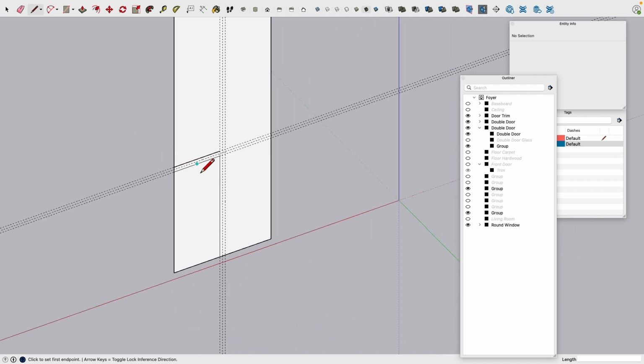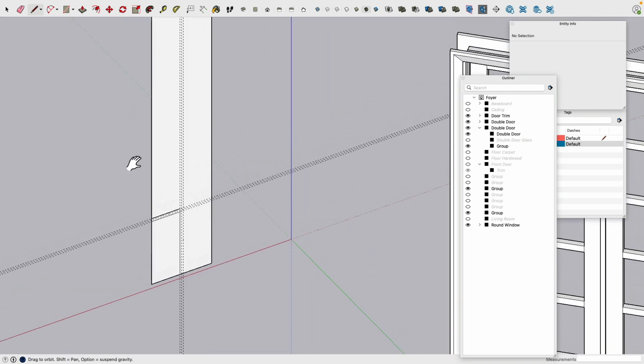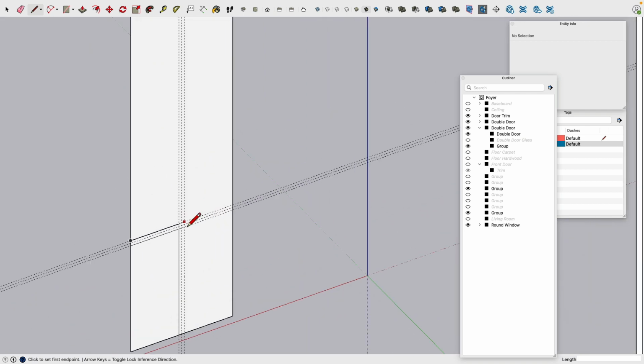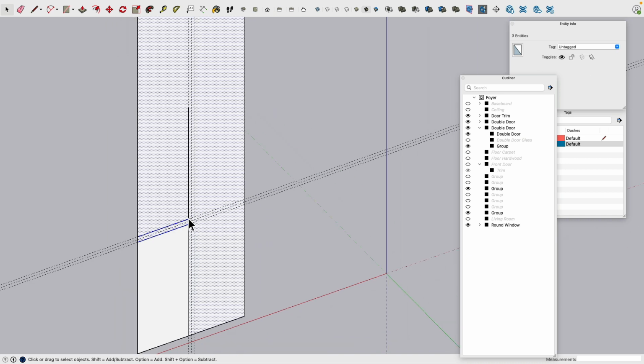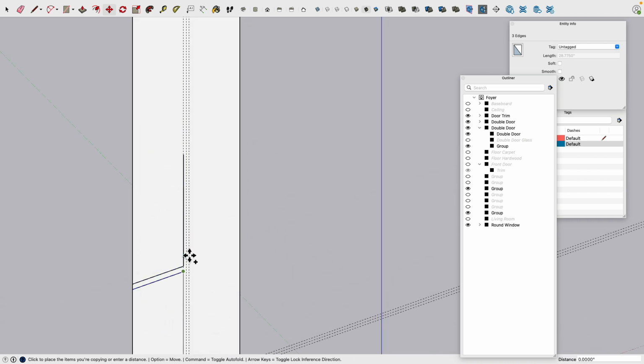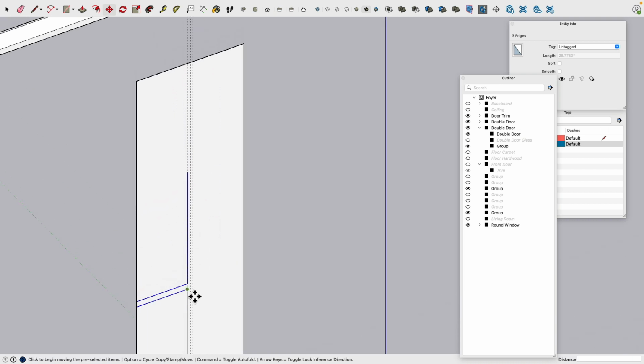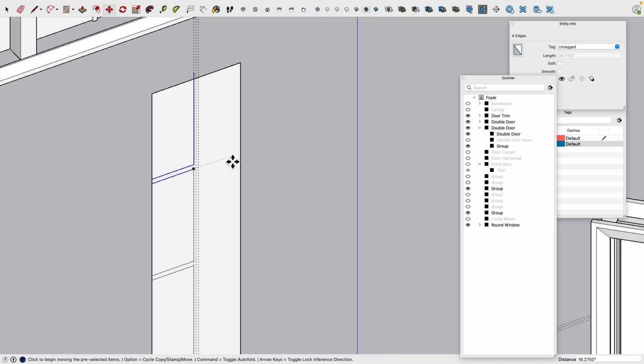Okay, so you see line, line, line, line. This line, I will make a copy to there. Good. So now I need this line, and this line, and make a copy. Make a copy. You see, then this rather gruesome task isn't even that bad anymore.